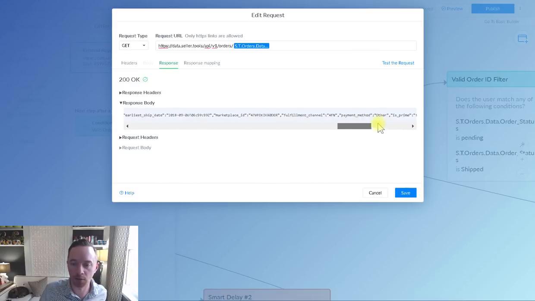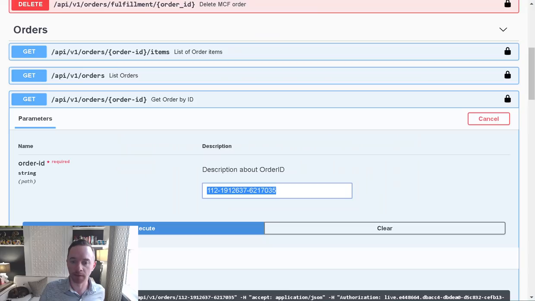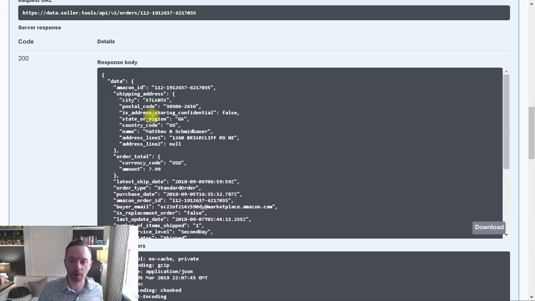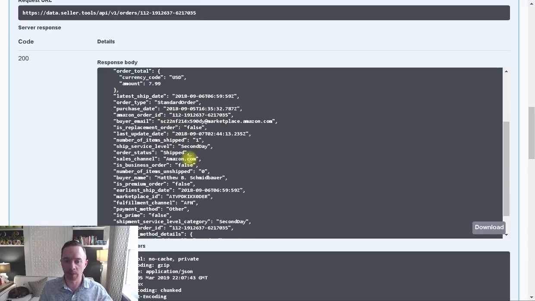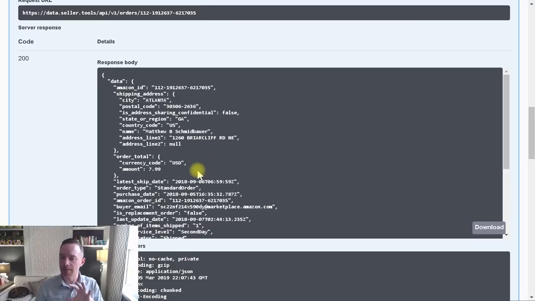This entire long line is the same exact thing that is right here. This entire long information here. This is the postal code, the city, the state, how much the person paid for it, when it was shipped, how fast it was shipped, et cetera. As you can see, you can start seeing how powerful this is. So now I know in this particular instance, it is shipped.